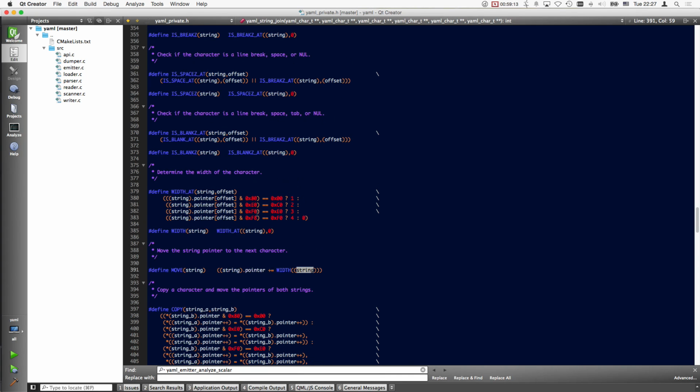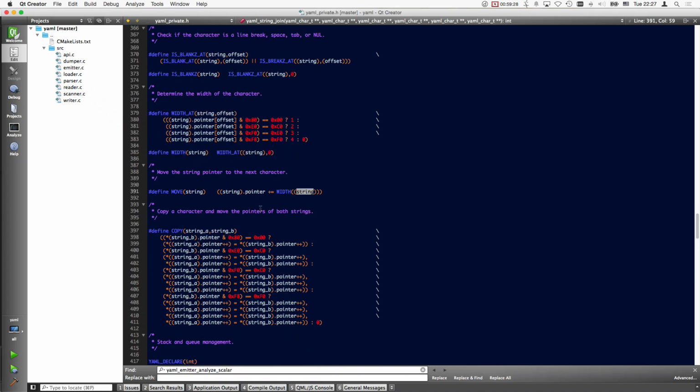Width is width at 0, and width at 0 is that. Interesting. I don't know why that works. Probably it is totally related to the encoding and stuff that we don't have to deal with, fortunately. But yeah, so this is why it advances by that amount.